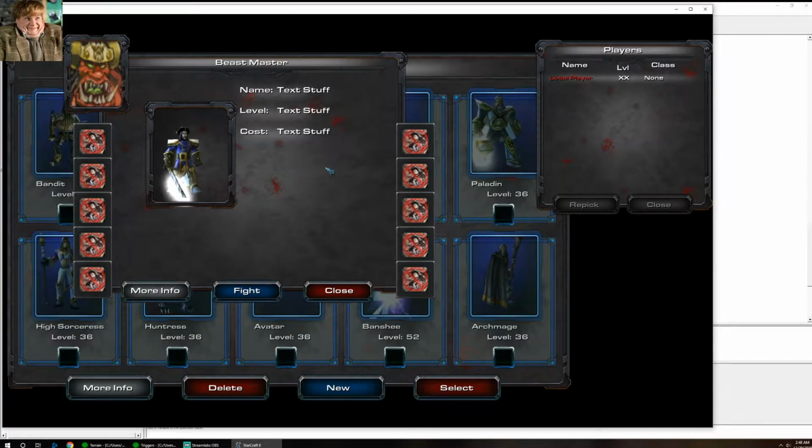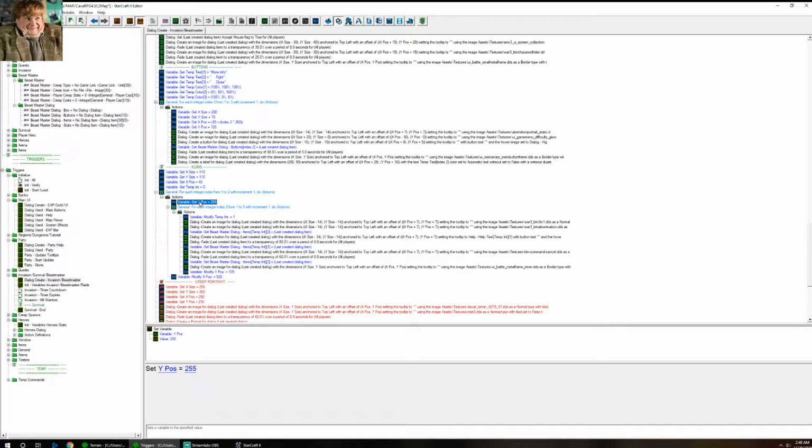What this is eventually going to represent is that you click for a unit, the unit appears here, and this information is filled in for him. So triggers are going to maintain all of that for me. Whatever I set here, this is my Y position, my height. I'm starting up here, and I'm going to work down from there with these 5. So this is my static one. My Y is my static. That's how I know I'm working down.